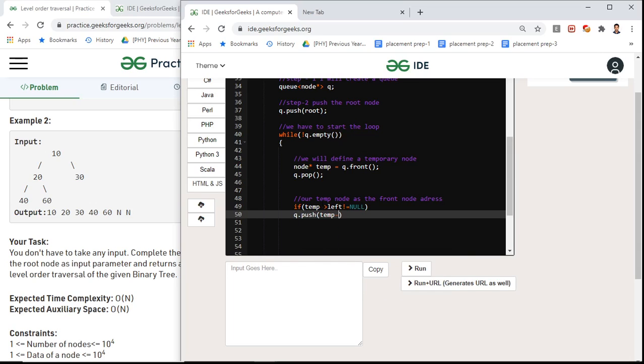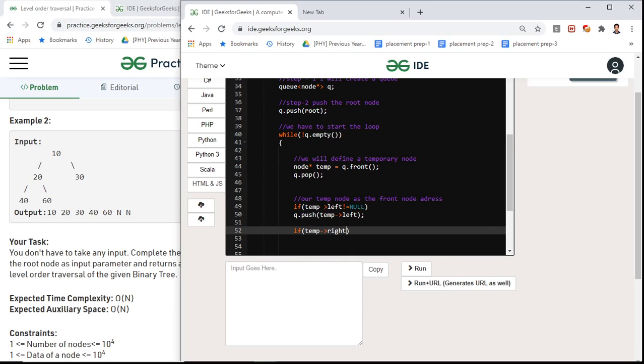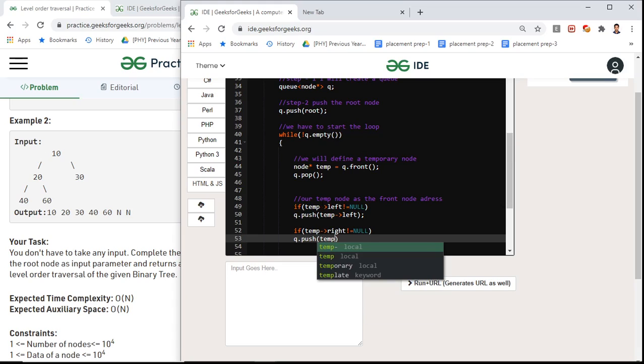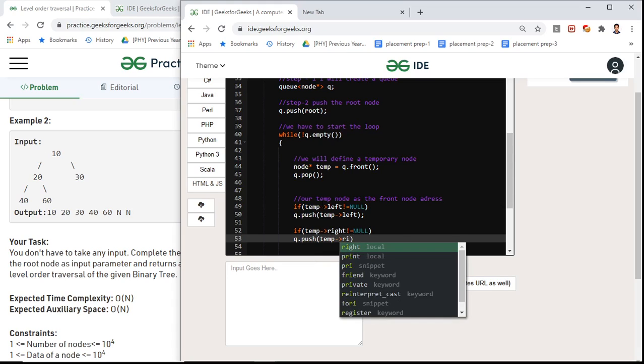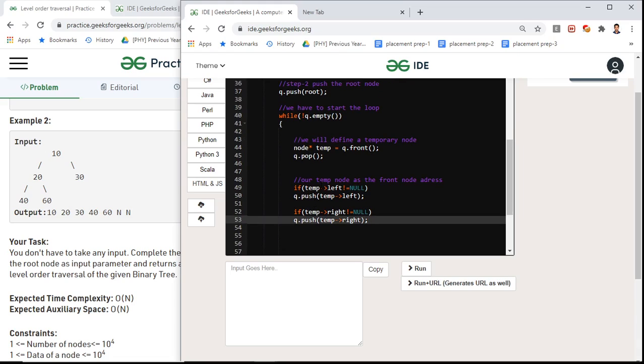Now if temp arrow right is not equal to null, then we push this as well. Observe this very carefully: why we write this if condition first and this one second, and what will happen if we interchange these both.